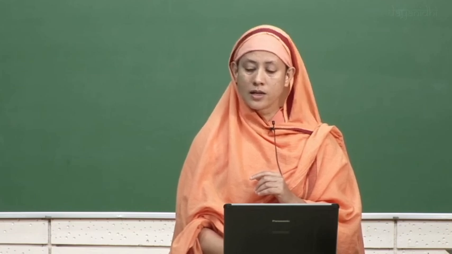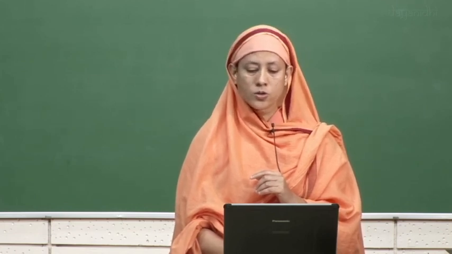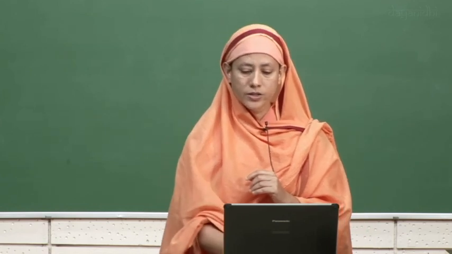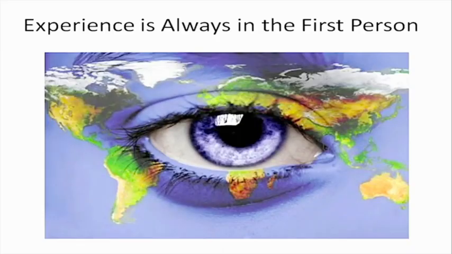First of all, how does science explain the perceptive process? This you should see on a slide. First of all, acknowledge this fact that experience is always in the first person. Awareness is required to experience an object. I told you just now, if you are not a self-aware entity, you cannot experience. You can just catch an image, you cannot experience it. So awareness is required for experience, so experience is always in the first person.